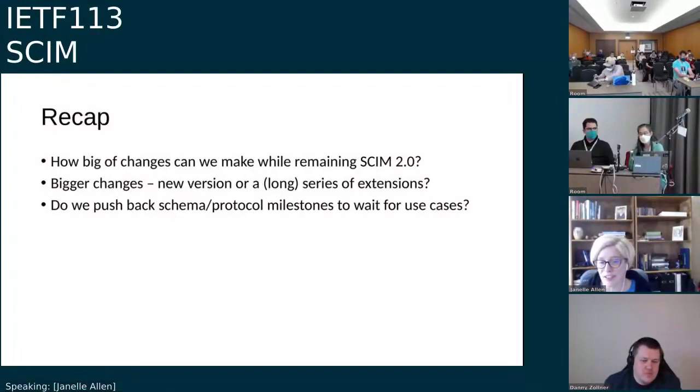The service providers can actually choose to accept or not accept a subset of core schema that's provided to them. And part of our discussions was, well, should we have the service providers report back which attributes they're willing to accept from a client, because they may not take them all. They might not take the password, for example, or they also may not take any of the other attributes. If they feel that they're the authority of the phone number and not the client, they might say, well, we're going to ignore that phone number.